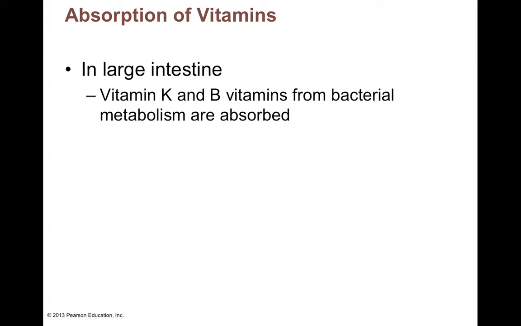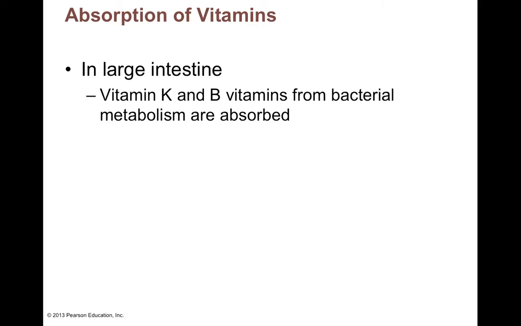All right, guys, cool. In the large intestine, you remember we talked about how your gut bacteria can make vitamins like vitamin K and B complex. Vitamin K is made by your gut bacteria in your colon, which means it's also absorbed in the colon. You absorb vitamin K along your large intestine, and you also absorb B complex vitamins from your colon. Vitamin K is necessary for blood clots. B complex vitamins are necessary for metabolism, right? So that's also extremely important.